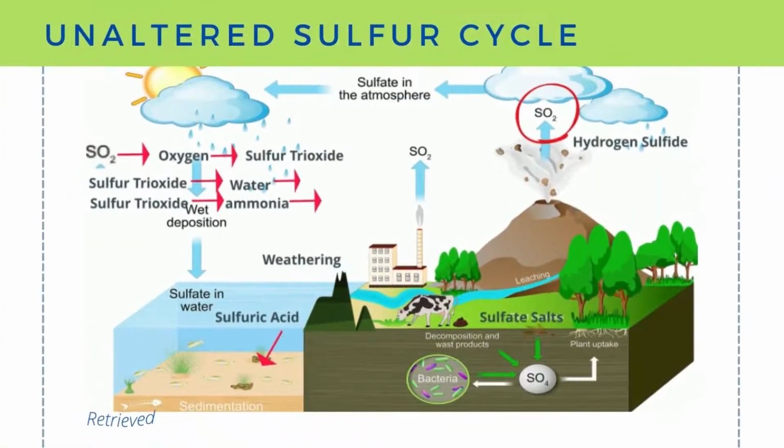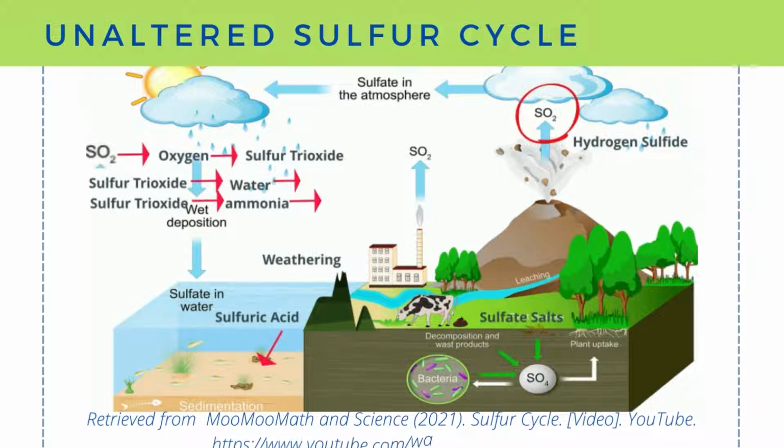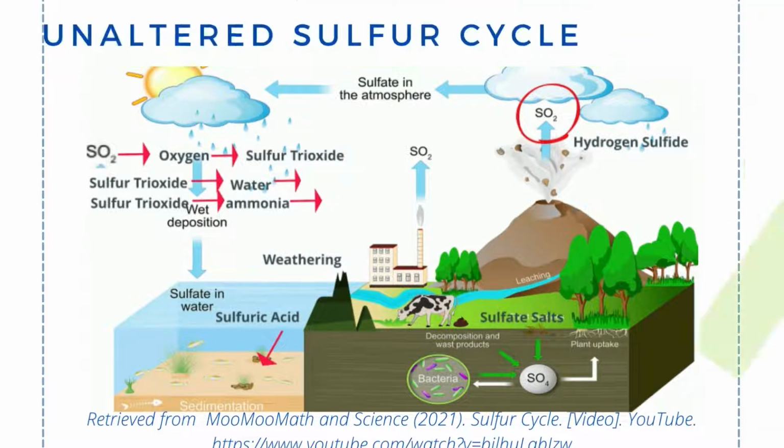Finally, the soil absorbs the sulfate salts, which are taken up by plants. Consequently, animals feeding on those plants will absorb the salts and give it back to Earth when they die and decay in the form of hydrogen sulfide. Over time, these materials will return into fossil fuels which companies exploit through burning for their operations.